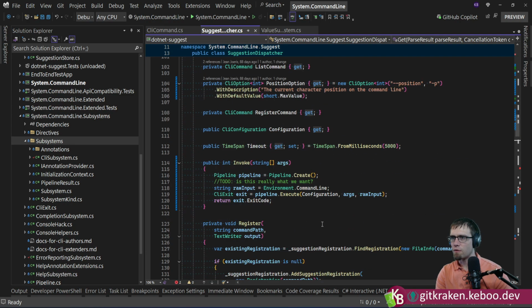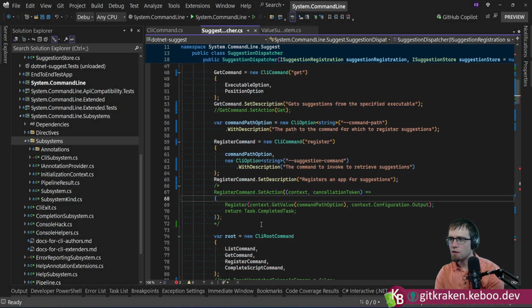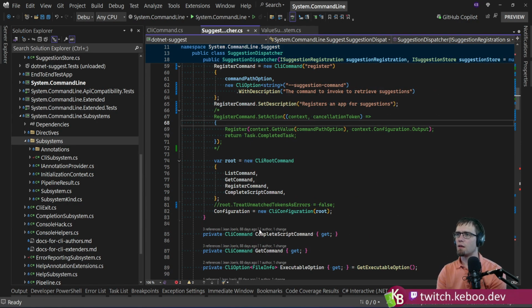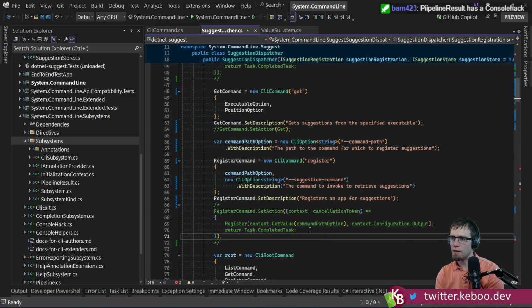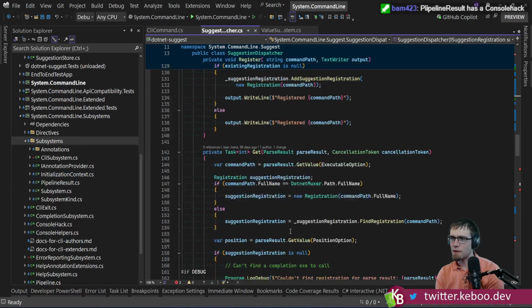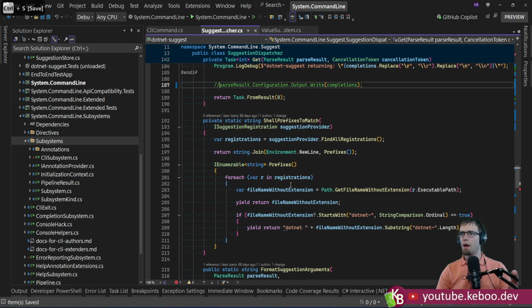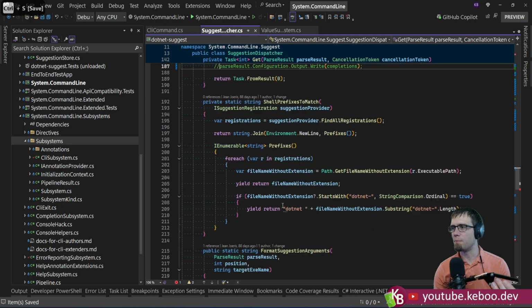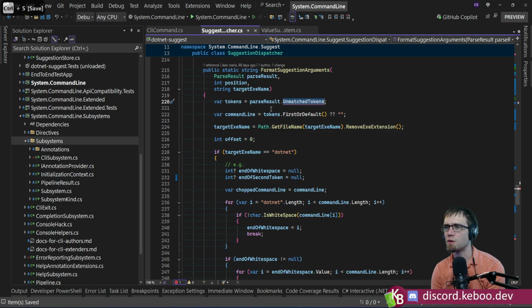Where was get being invoked from? It must have been invoked from one of these things up here. So set action. Got it. So in order for it to work, pipeline result has console hack. Yeah, I know pipeline result does, but the hard part is we need the console hack to make it all the way into here. And this is going to be the hard part of getting this thing working, is there's only so much we can do to make this work. But I think the big thing is less about getting this fully to work. This one concerns me the most.